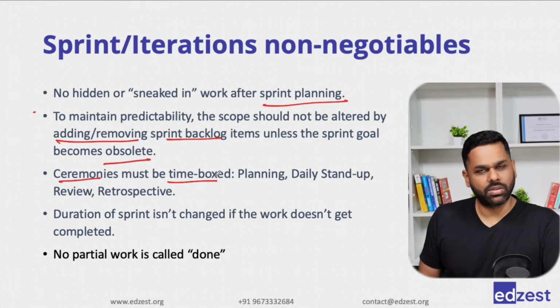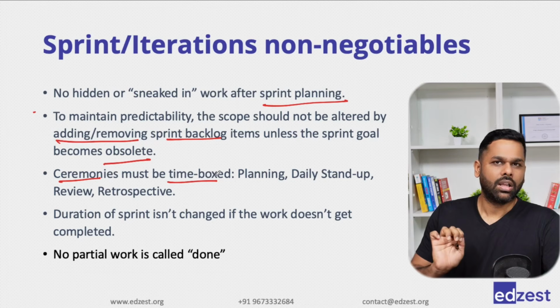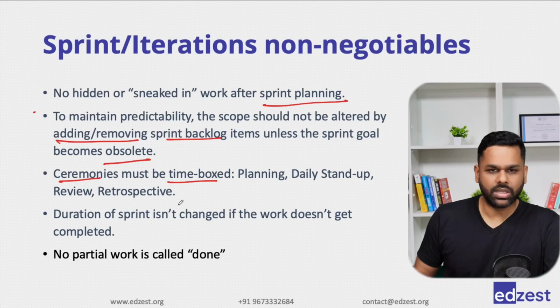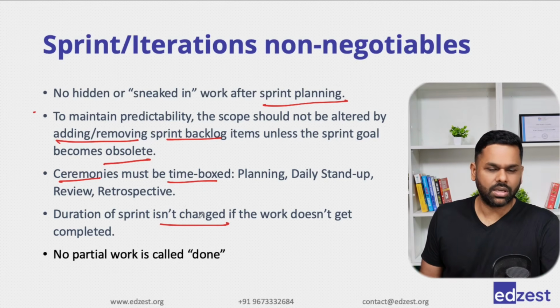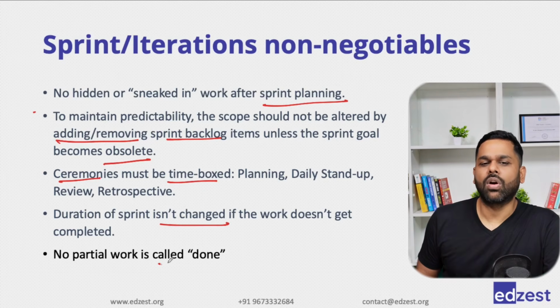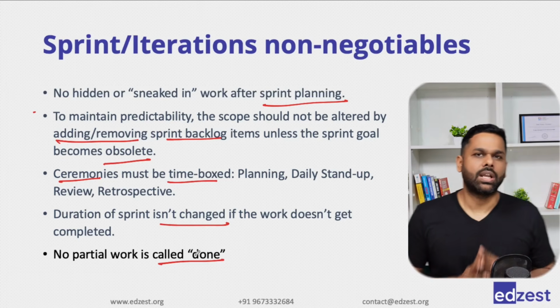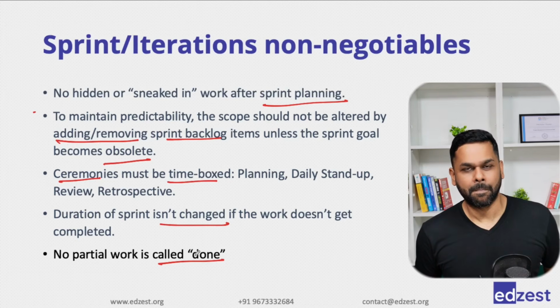Ceremonies must be time boxed. Whatever time you decide, you should have a discipline to complete those meetings within that time. Duration cannot be changed, whatever be the situation, and no partial work is called done. So if a user story is not complete, you will assign 0 story points to it at the end of the sprint.